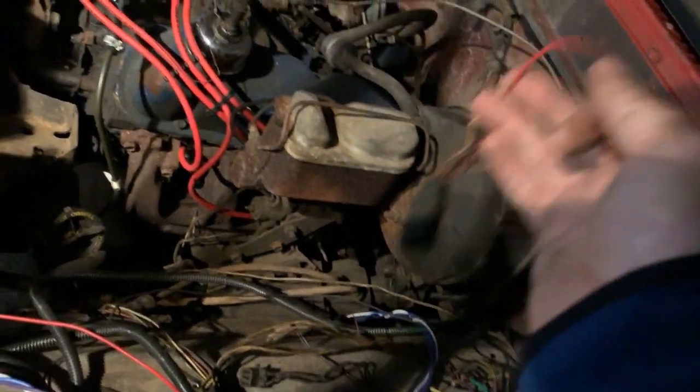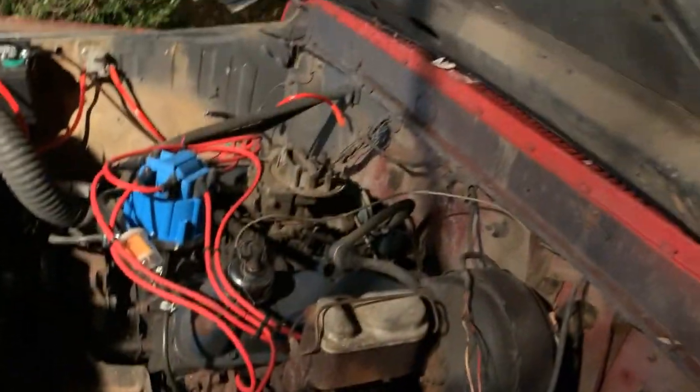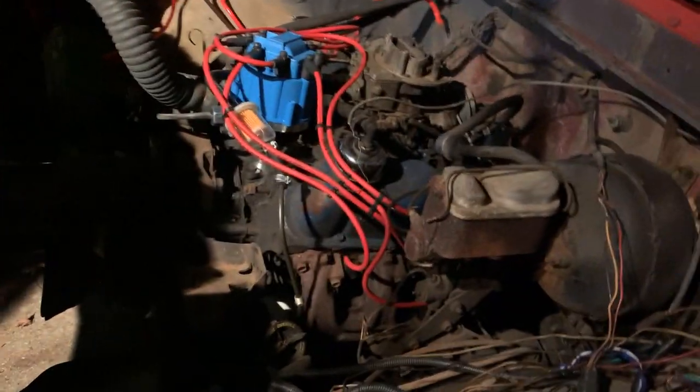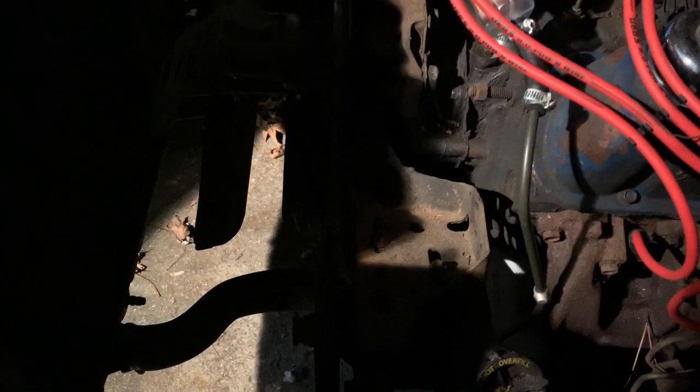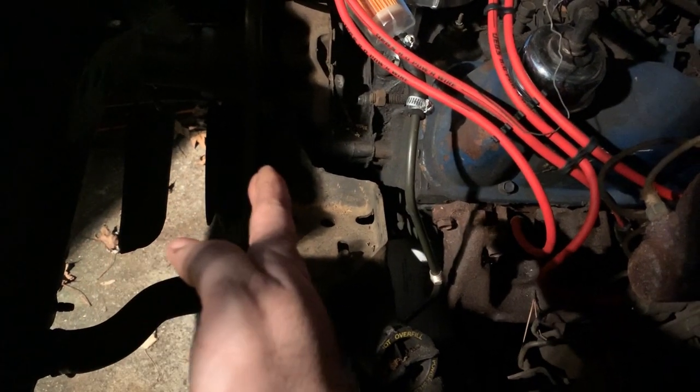I also need to figure out, I think this is a 351 Windsor. It's got the little elbow hose on the front, like a 302 or 351 Windsor. I don't know what this is. There's 351 Windsors, 351 Cleveland, 351 M, 400s, 391s, I don't know. If it was AMC, I would be good. This, I have no idea. So, let me know if you know what this is.